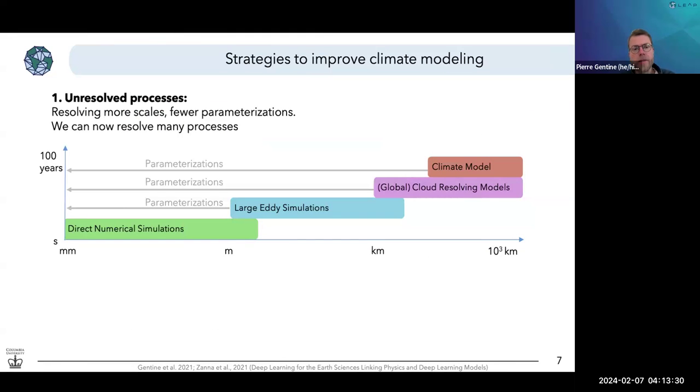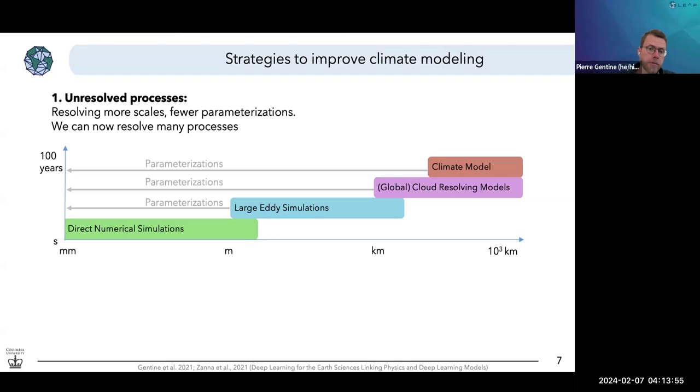So how do we go around that? How could we actually improve climate models? So let's just think about, say, potentially the ocean and the atmosphere. For the land, that's going to be slightly different. One big advantage that we have is that we are dealing with fluids, right? So what we can do is we can just basically push the numerics and push the compute so that we can resolve more and more in simulation.